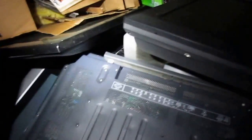But if someone knew how to fix TVs and could use these parts, I'll tell you what, if you're the type of person that could do that kind of stuff, these flat screen TVs, I said in a few videos back that they're all over the place, and that is no lie. There's at least 10 sitting right there, and they're all 32 or bigger. I think the smallest one in there is at least a 40, 42, besides that 32.